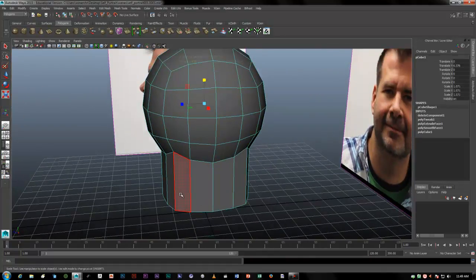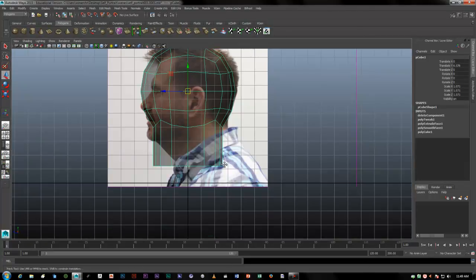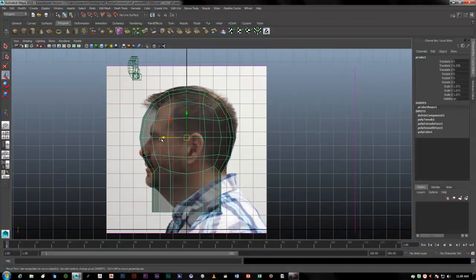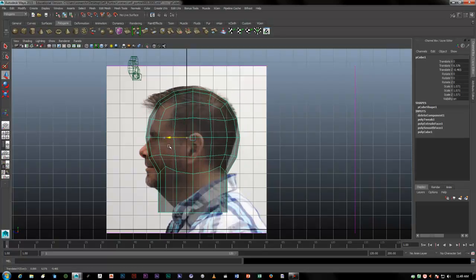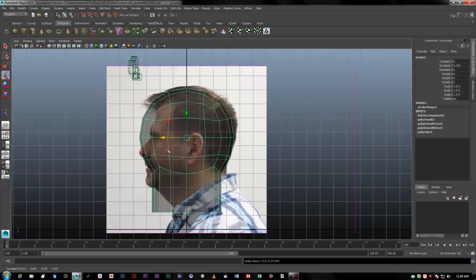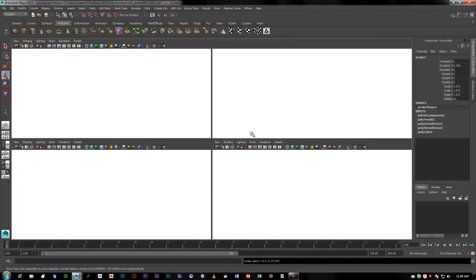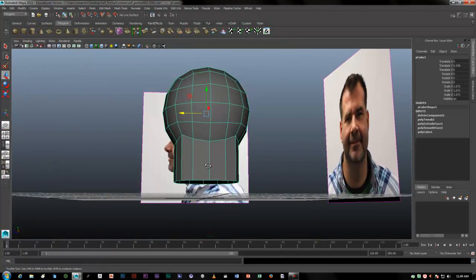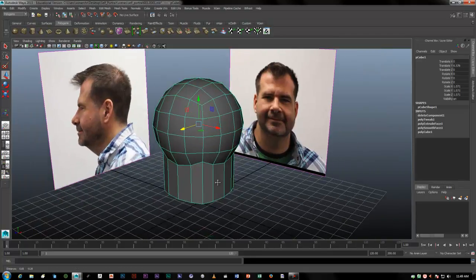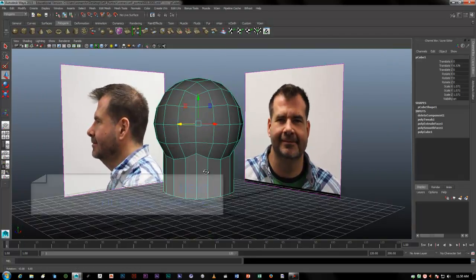I hit F8 to get back into object mode, W for move, and in my side view here I can move, well actually it's not too bad here. I'll probably just leave it, but if your image plane was here but now is offset here, now is the time to move your head back and forth in the Z direction to match your image plane. I'm going to leave mine for now. Quite quickly I have the beginnings of my head and neck to model my self-portrait.